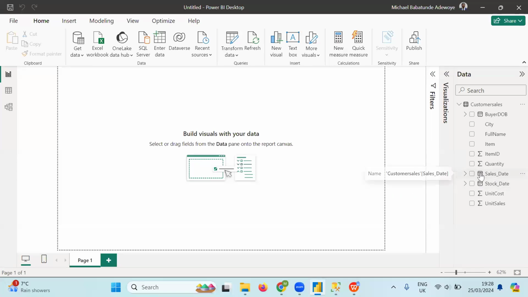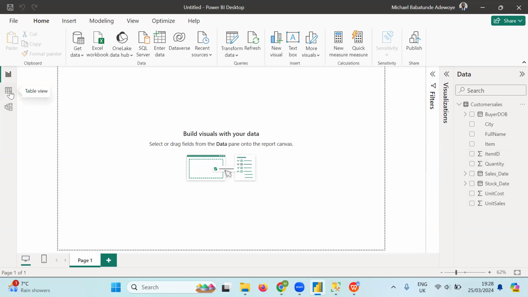As you can see, anything that is date will be annotated with a calendar symbol. Then anything that is numerical will be given a summation. But item ID is not something that we will sum. So eventually, when we are doing our analysis, we will remove summation from this column.